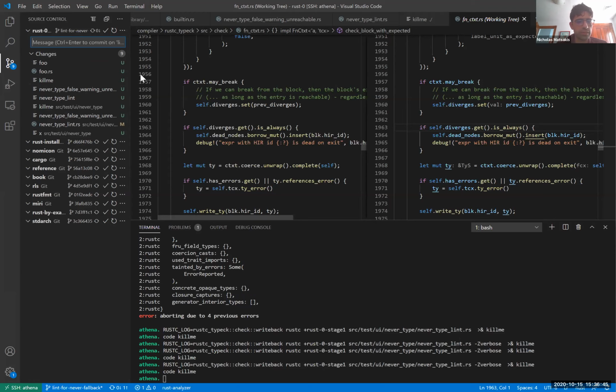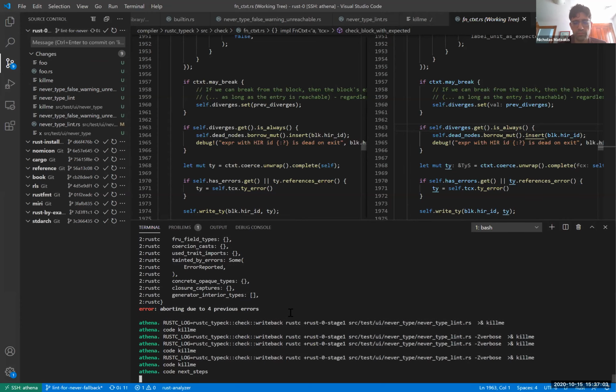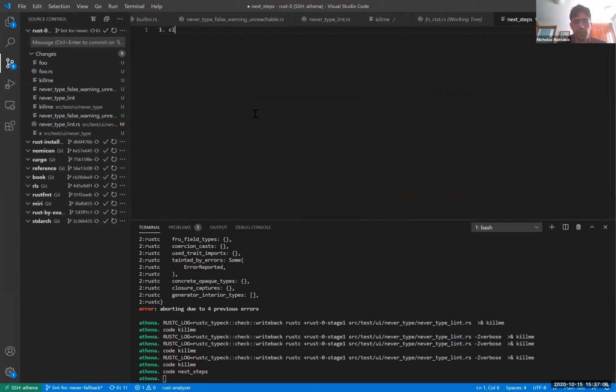So the next steps after this, we can chat about it, or we can note them down on Zulip. I'll dump it on Zulip later. I think we should clean up, or create a helper function for adding to dead nodes that explains what is going on.